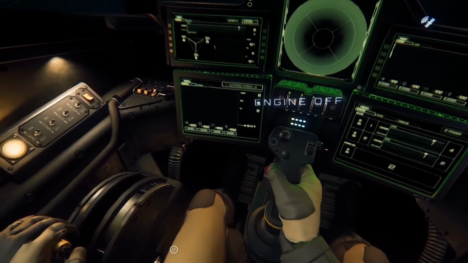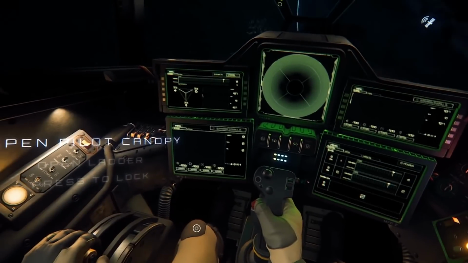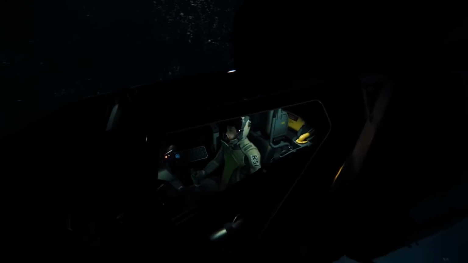This ship does not have an eject. Please take that in mind, folks, for future. But you can see here, these are all the different things you can do inside the ship. You can activate everything manually. Chris really wanted that immersive hands-on feel, and I am totally for it.